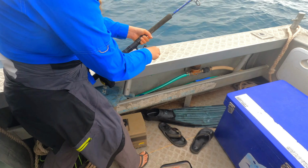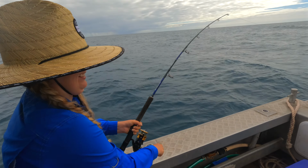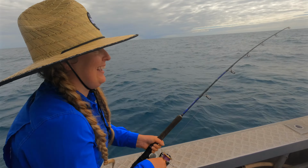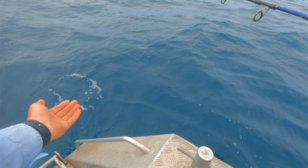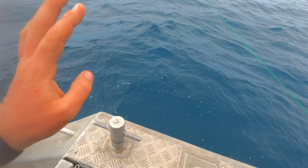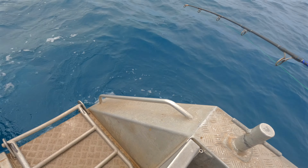Oh my shoe. Is it definitely a fish? Yeah. Oh yeah. I'm using squid for bait, so let's hope it's lucky. You love your squid. Had success with it. So what's going to happen is when you see the fish come close to the top of the water, it'll want to go down again. Yeah. Just let it do that. Don't try and pull it up out of the water because then you'll lose it.